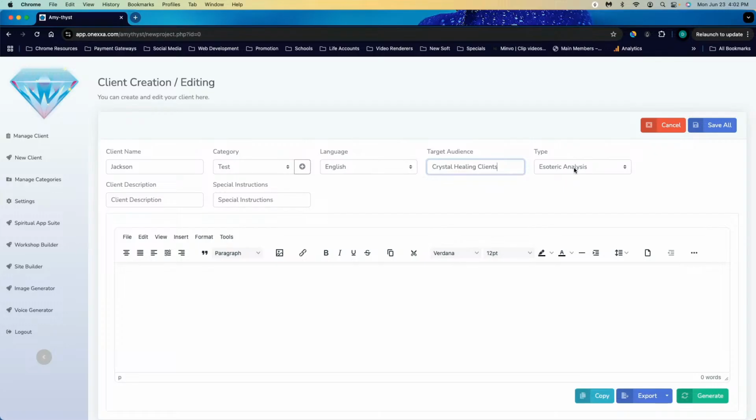The output is the output that you're seeking to get from our extensively trained AI. So our AI will learn everything about the esoteric arcana, the healing arcana as well. And so what we are doing is creating AIs that are specific to your needs. This is not the generalized chat GPT output or nonsense that you would get from chat GPT, which is very general. This is very target specific. So you can create an esoteric analysis, a crystal healing, methodology, chakra healing, energy healing, esoteric exercise, and ritualistic healing.